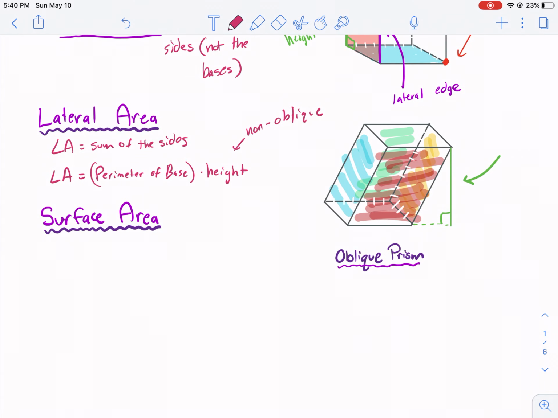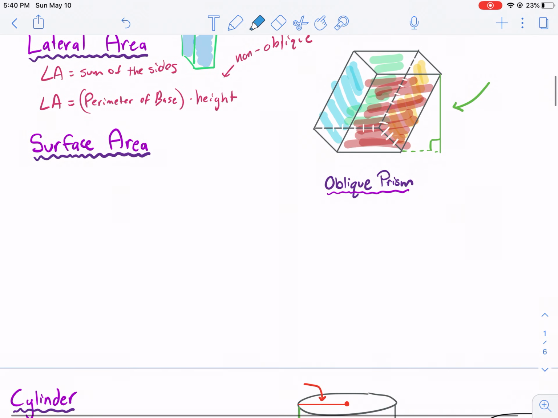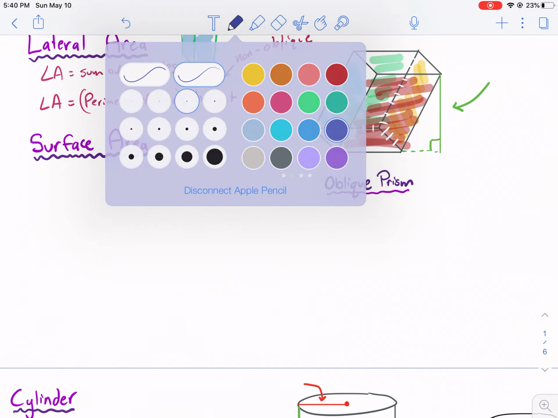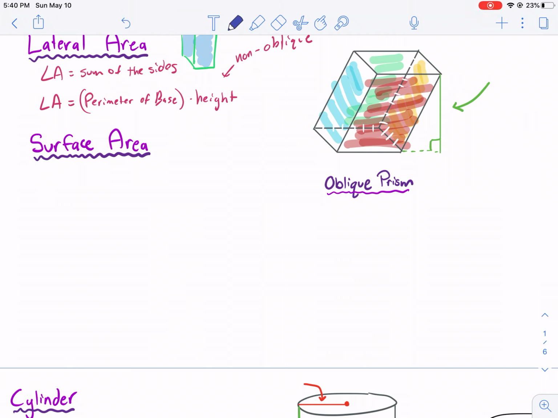Now that's lateral area. Lateral area is useful any time you're dealing with packaging. So if you had a cereal box and you wanted to have some packaging for the sides, and you wanted to know how much material you needed, that's what's useful about lateral area. Lateral area is just the sides. Surface area is everything. Anything that's exposed to air. That means the top, the bottom, the left, right side. So if you're thinking about surface area, you're talking about all the cardboard of the Amazon box.